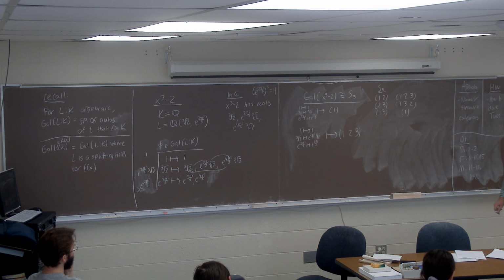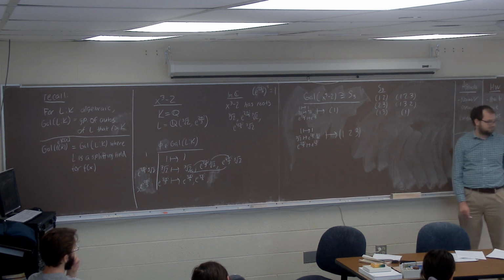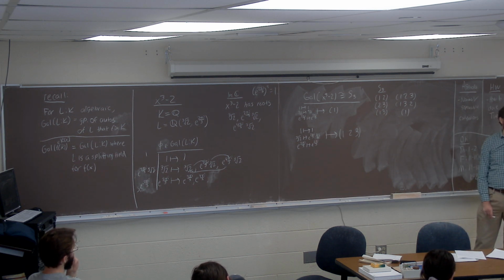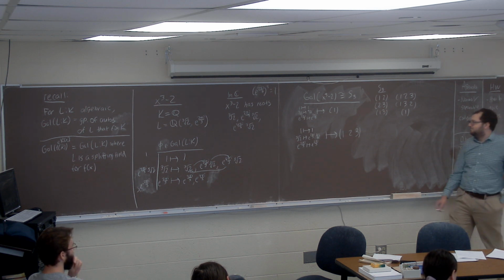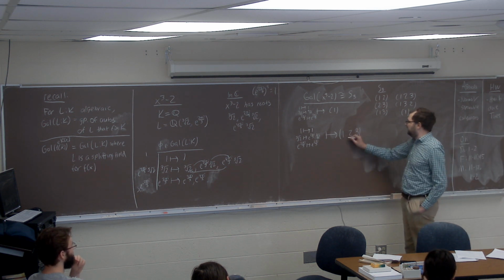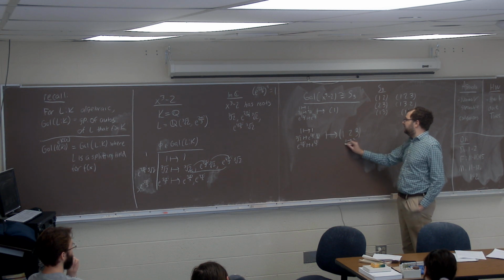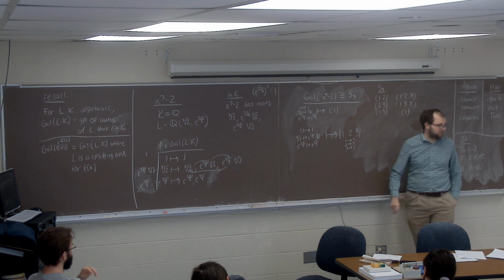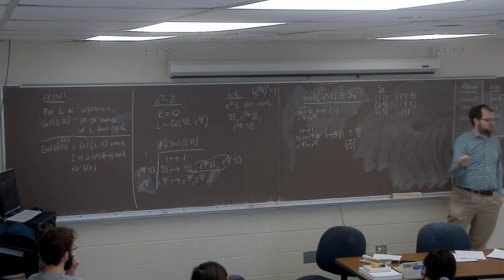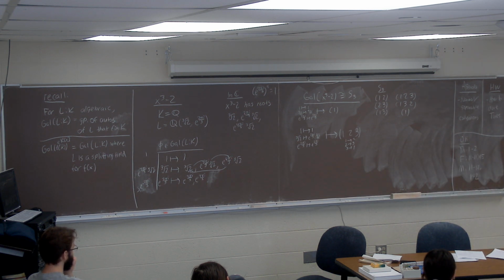I'm not remembering exactly how S3 works. Are we supposed to read from right to left? So we do when we multiply cycles in S3. Okay, but is the element (1 2 3) saying 1 maps to 2 maps to 3? Yes. So this is a 3 cycle: 1 maps to 2, 2 maps to 3, 3 maps back to 1, as a function from the set {1, 2, 3} to itself. So within the element itself, we read from left to right, but when we multiply them by each other, we read from right to left.